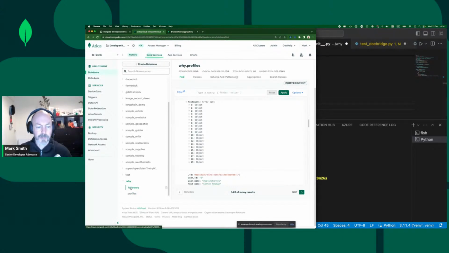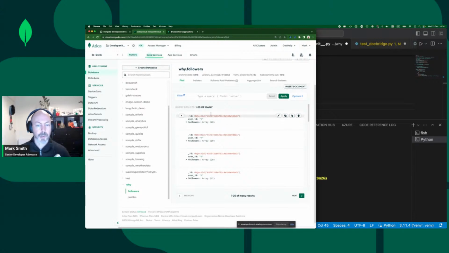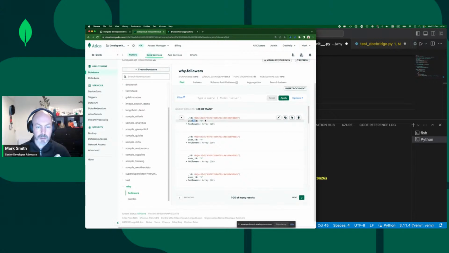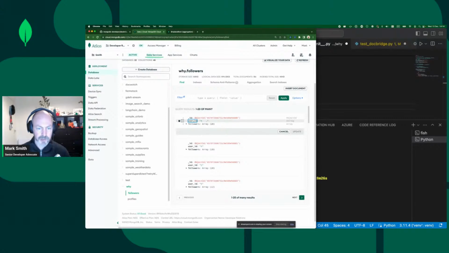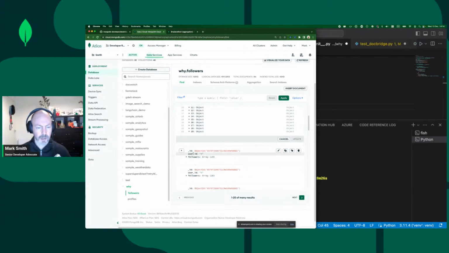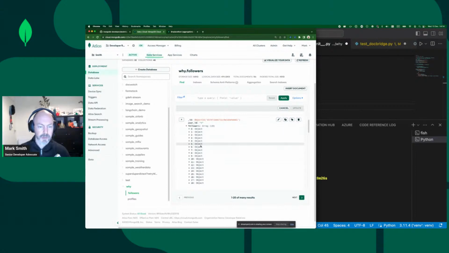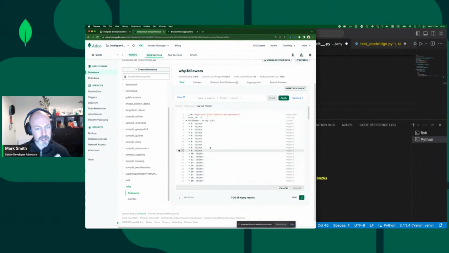But it's actually simpler from a query perspective to keep it in a separate collection, so that I can just look up all the followers with user ID 4. So this is the user ID in the profiles collection. And then this is the next 20, and then there's another document for the followers of 4, and that just has 19 in there. So that makes us up to 39, which is good.